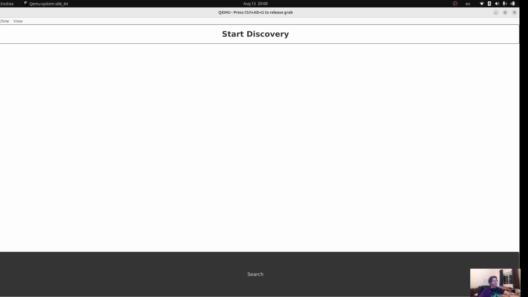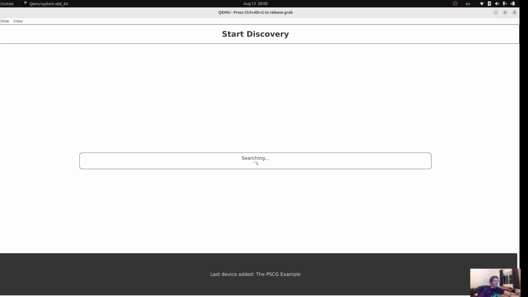I did it with a lower resolution, and it worked. Okay, seems like it's getting focus. It's a little bit hard without a cursor. Oh, there it is. Device added, the PCG example, and it's searching. You know, to probably add both. If there were all kinds of smart TVs, it could add them as well. And there you have it.